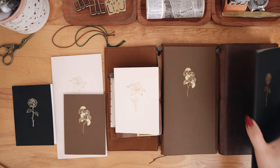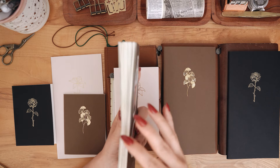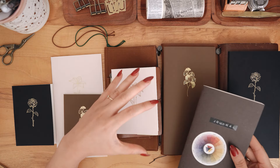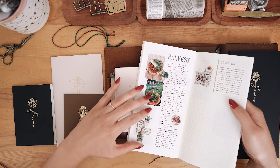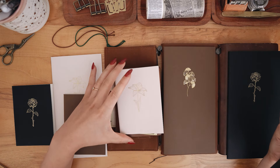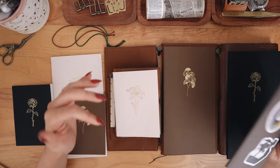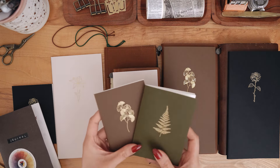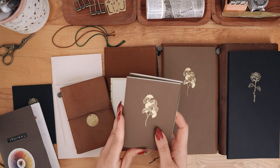I'll probably use two to three inserts for my main journal. I'm also going to extract certain themes from this one to put into passport-sized ones, such as gardening — I do write a lot about my garden. I wanted to dedicate one notebook to it, but not a whole standard-sized one. I'm going to put the fern insert in there because it's more garden-themed, and have the ginkgo one together with it in the same passport cover — a garden notebook and a commonplace book sort of thing.